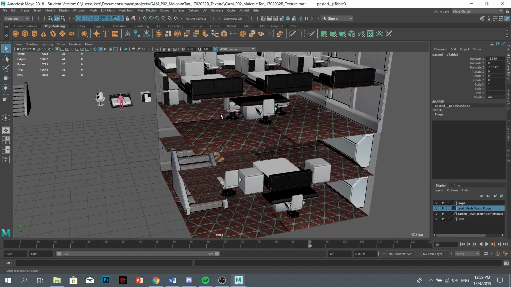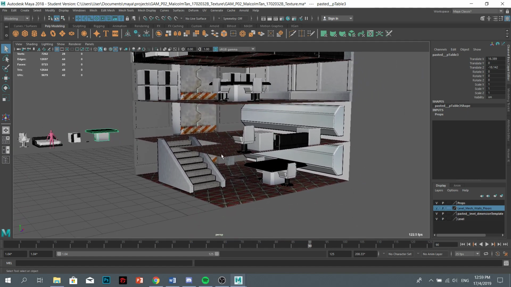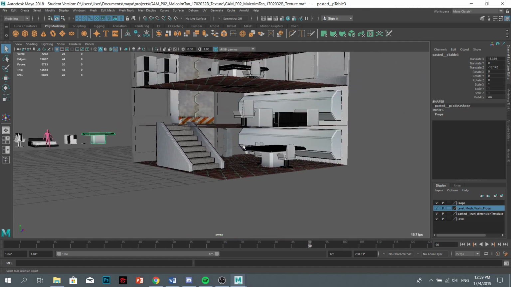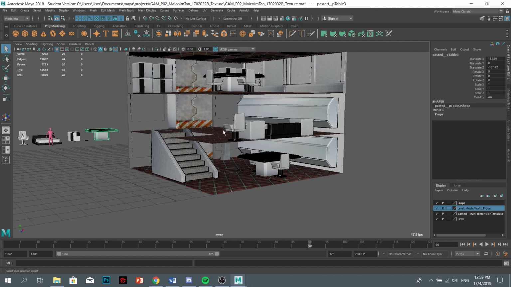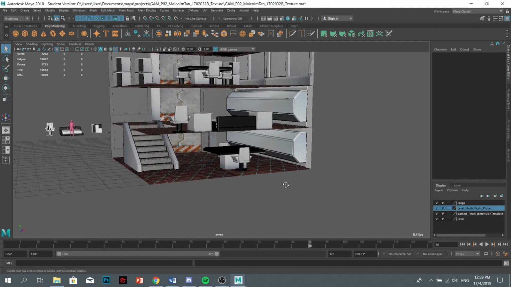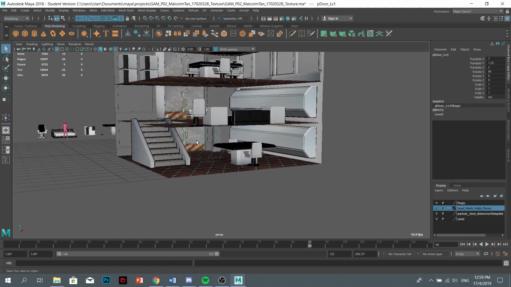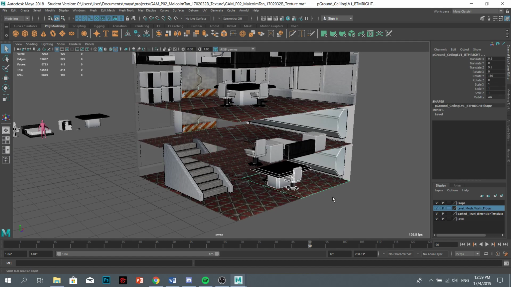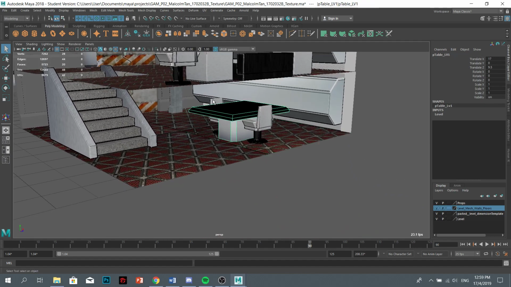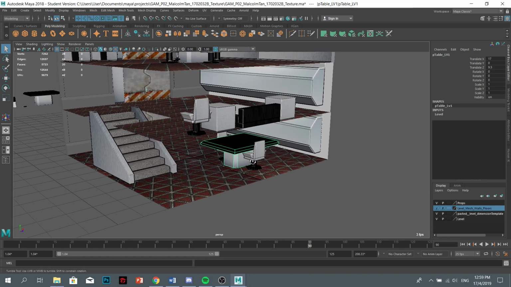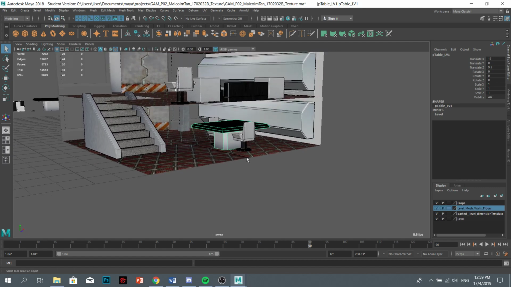Looking at the final product, the first level is the entrance of the first two levels, because the first two levels are connected by the stairs over here. The owner of the house is able to walk through the door, and this table and his two chairs are his study area, where he's able to do his work, and everything else besides sleeping.